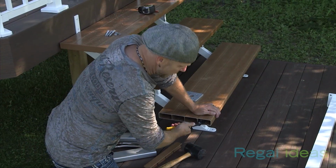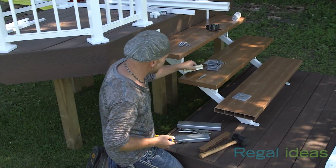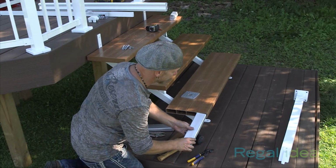So the first thing I'm gonna do is I'm gonna take a set of grips and just grab a hold of that insert. I'm just gonna pull this out. We don't need this anymore. And then we are going to take these aluminum inserts and we're gonna tap them into place.